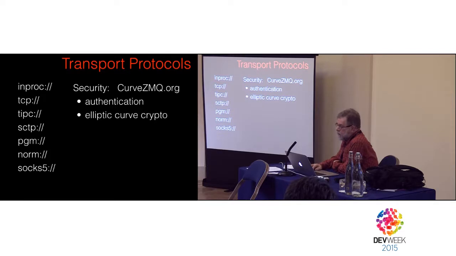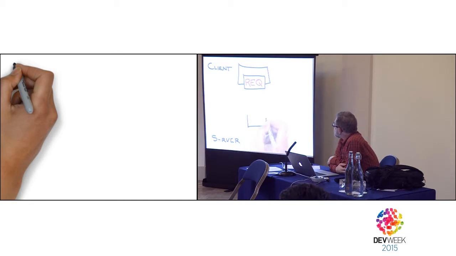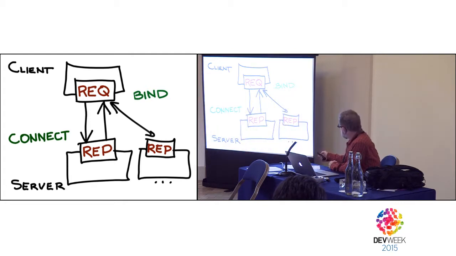All right? Now, let's look at some of the ways that it's used, starting with the simplest possible way. You have a client, you have a server, and you have two or more sockets in one. Let's start by just looking at this path. So the basic idea is that you open up a request socket. In other words, sockets are tagged or organized into types. A socket is not a generic thing. So a request socket is something that's different than a reply socket. We'll look at the code in a second.